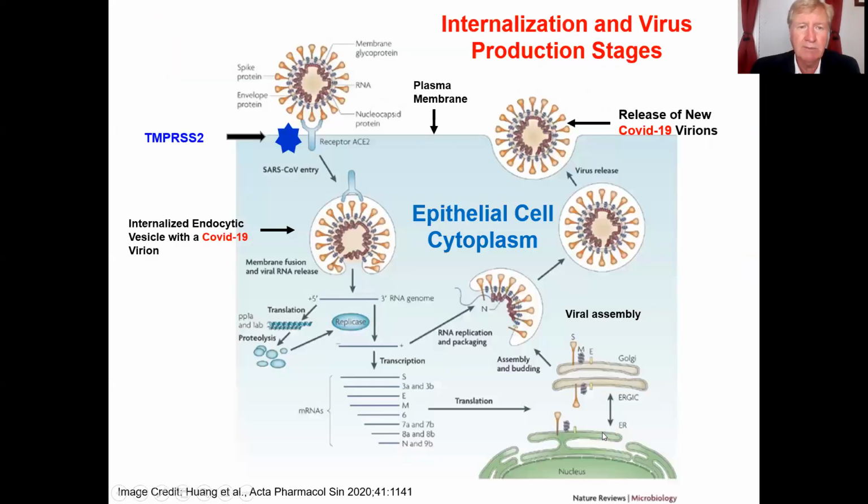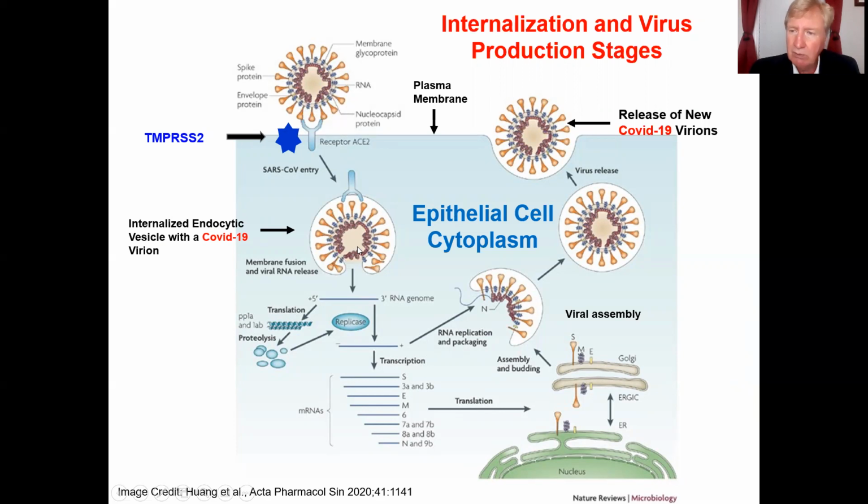into the human cell. And this cartoon depicts what's going on inside the infected cell. So once again, here is COVID-19. It approaches the human epithelial cell. It recognizes the receptor ACE2. Then TMPRSS2 nicks it. When that occurs, the virus gets taken up by the cell in a lipid vesicle called the endocytic vesicle. Once it gets into the cytoplasm, it releases its cargo.